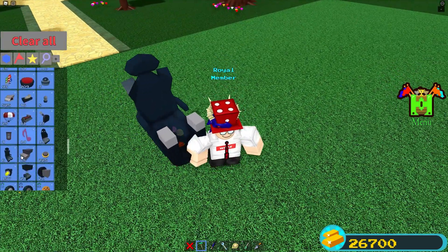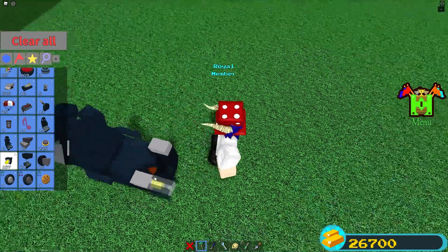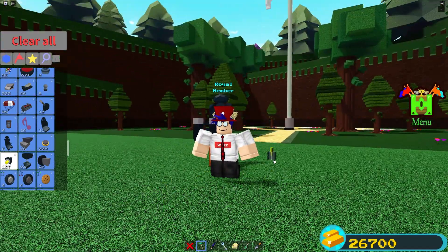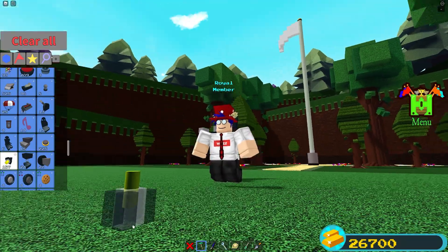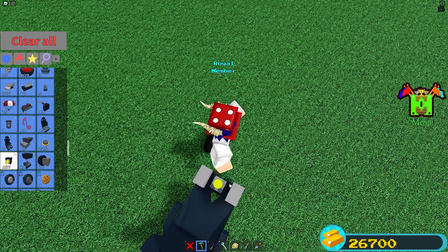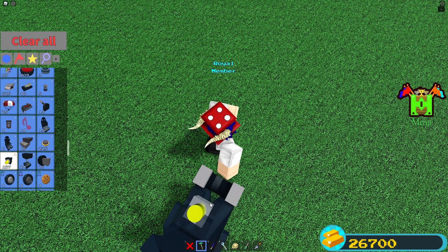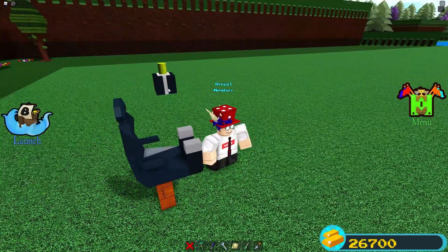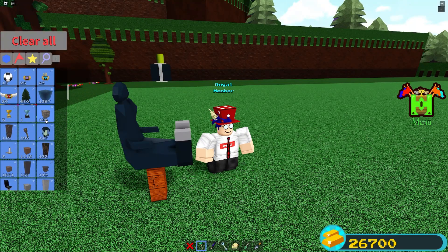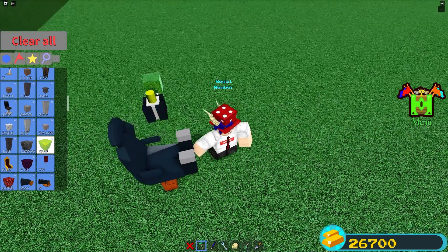Now, this part's a little weird. You're going to get out a hinge, and you want to orient it so that it is facing up like this. Then you're just going to hover over right at the tip of that triangle, and your hinge will fly up above the hitbox and just be floating up here. I don't really know why or how, but it works. Then you're just going to place your favorite block right there.